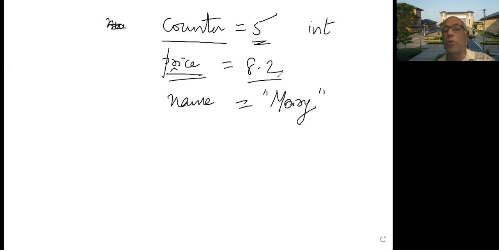Price equals 8.2. Well, if you have price, you better have decimal points and fractional parts. You can't use integers. This we know is float. And when you have names of people, you need strings, right? You can't have numbers there. So there is motivation for each one of these different types.